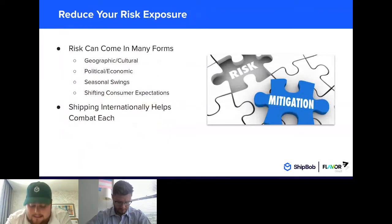And for this one, I like to say, you would never want to take 80, 90% of your revenue from 1 or 2 customers, right? And so why would you want to be doing the same thing by taking your revenue from just 1 or 2 countries? Think about that a little bit. While it might seem risky to ship internationally, being able to offer a service where you're able to actually ship first before even moving product into a country is really, really valuable, so you're able to test those different things out.